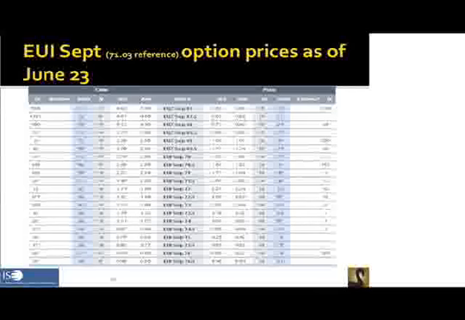So I took a look this morning at the EUI options in September, and back to a couple of scenarios. Number one is that if all of a sudden Euroland emerges ahead of the United States, well, then the dollar is going to decline, and you're going to be looking at the put options. So again, you take a look at the September, depending on how much leverage you want to use, the September 69s are offered at about $1.07. You could actually look at the September 72s. We're right there at 71.03, so that one's going to be a little bit more money, and of course that's going to be a bigger delta.